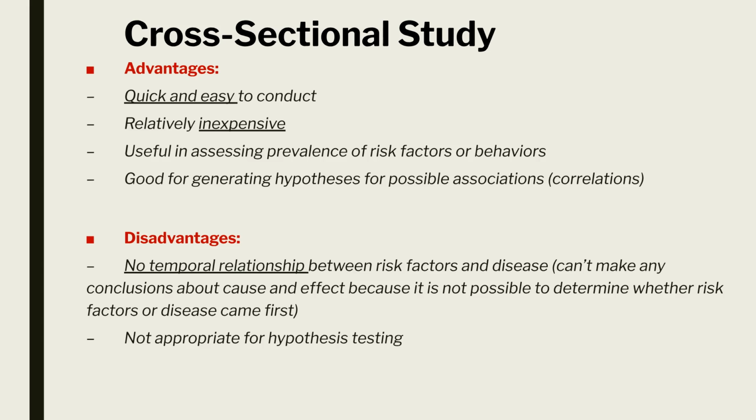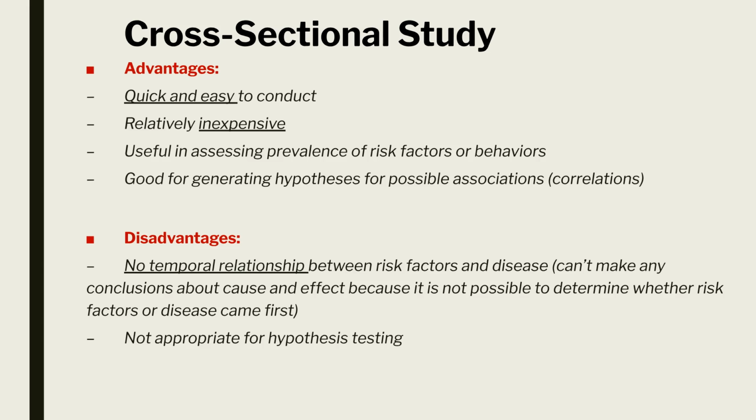Large public health surveillance systems like the National Health and Nutrition Examination Survey and the Behavioral Risk Factor Surveillance System, conducted by the Centers for Disease Control and Prevention, use cross-sectional designs to monitor conditions like obesity, diabetes, and behaviors such as smoking or sedentary lifestyle. Cross-sectional studies are also useful for exploring associations between risk factors and health outcomes. However, they cannot establish causality. They only provide preliminary evidence of relationships.